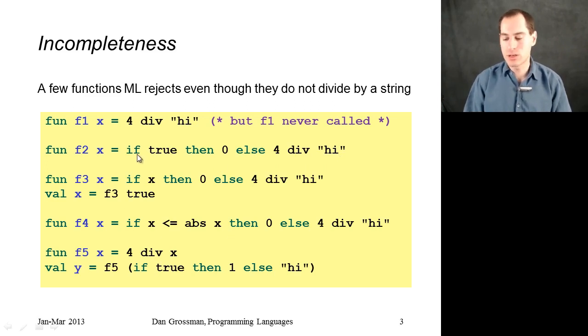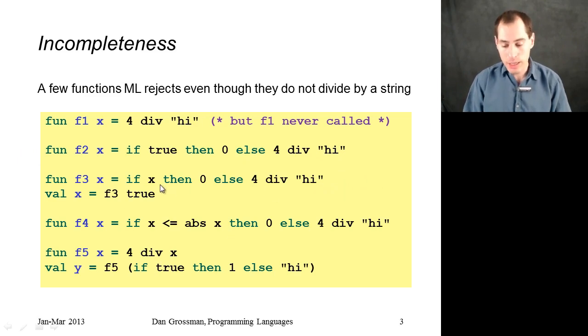If you look at this conditional, it's if true. So we're always going to return 0. People can call f2 with whatever argument they want. We are never going to get the division by a string that is being reported by the type system. Of course, you might imagine the type system can probably detect this case with f2, but let's combine the two ideas we've seen so far and see why type systems can't do this in general.